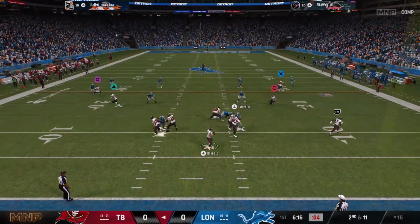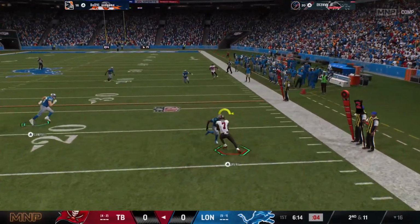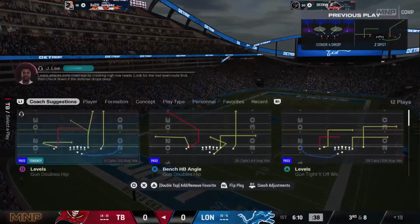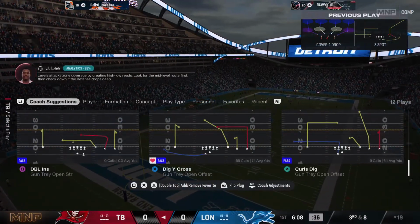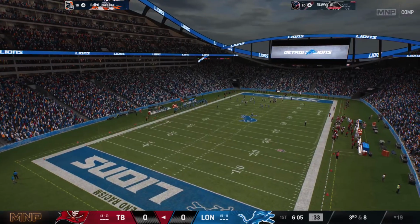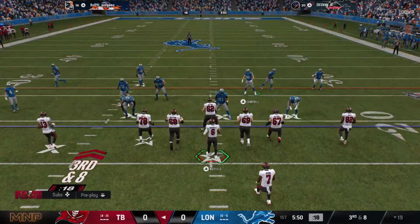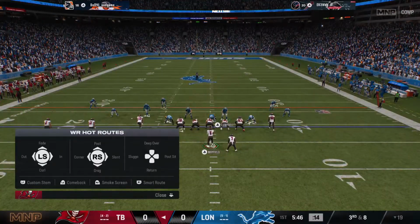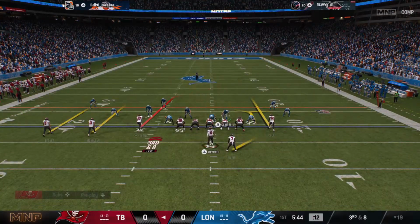Baker now from the gun. Catch made by Bucky Irving. And he's tackled for a short gain. That's a defense's goal, right, Kate? Just get us to 3rd down so we can have a chance to get off the field. And that was a good adjustment on that stop in particular, when the back ended up being the target, and they were able to keep him short of the sticks.